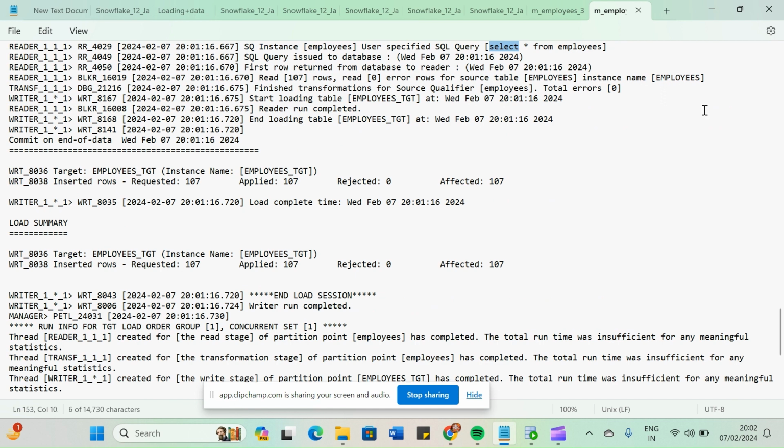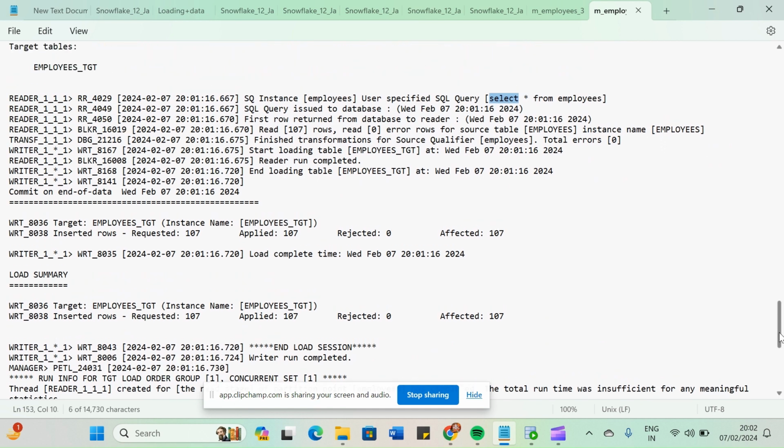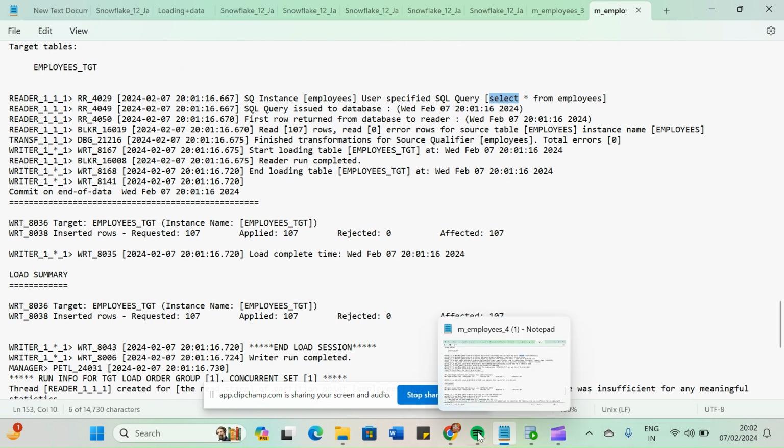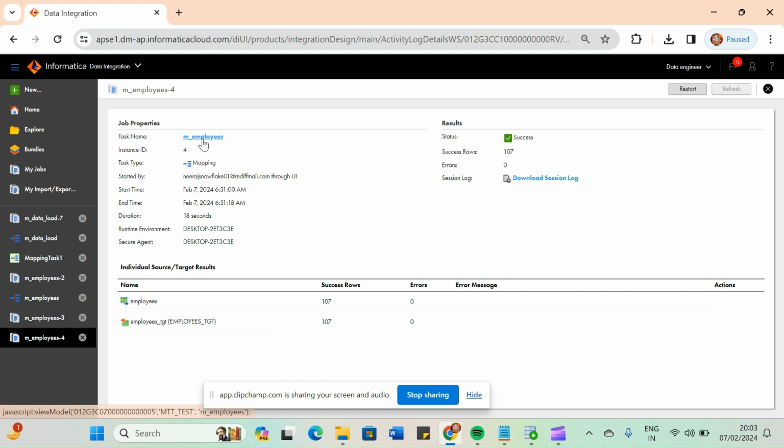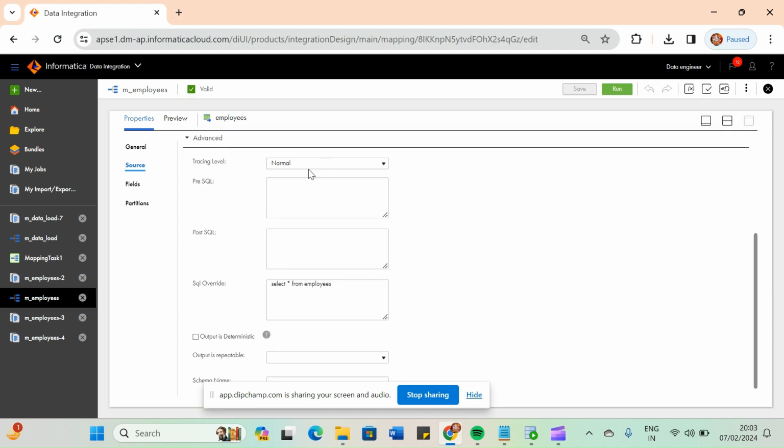If you see here, it has taken select star from employees. So whatever query I have written in my SQL override, that has been taken care of. Now we have discussed this property.